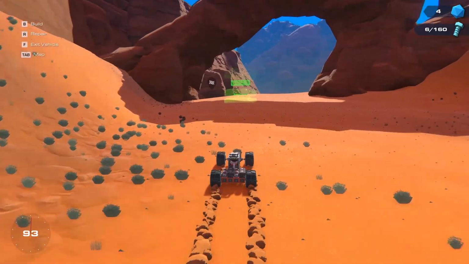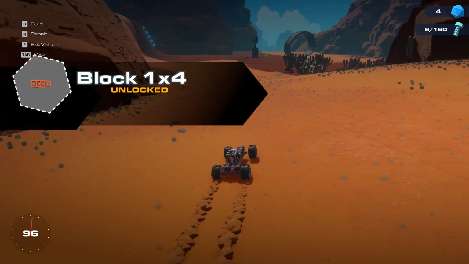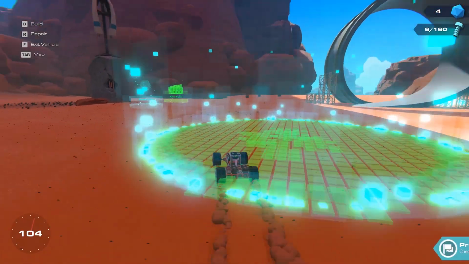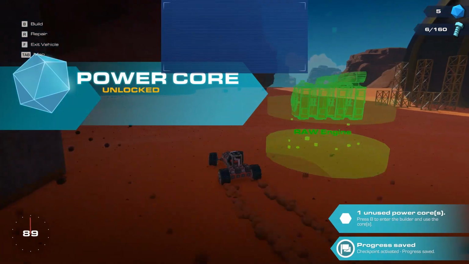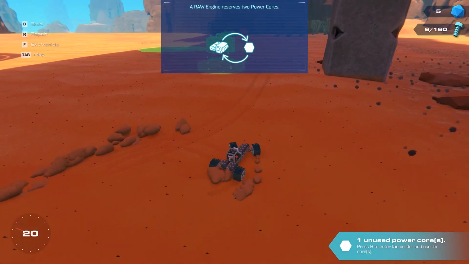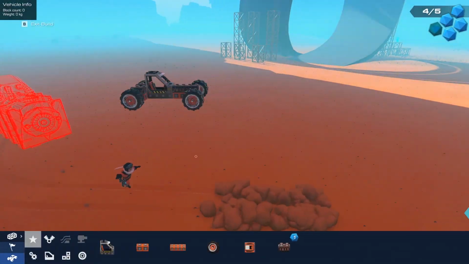Okay, that's a 1x4 block, neato. Thank you. Oh, we got another block over here. Is that another power core, maybe? A good save point here. Oh, that's a loop. Power core. Oh, and a raw engine. Hey. Raw engine. That sounds better. Okay, raw engine. Let's see if we can play with that one then.